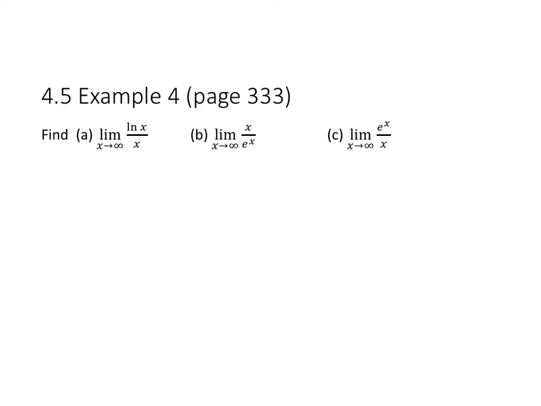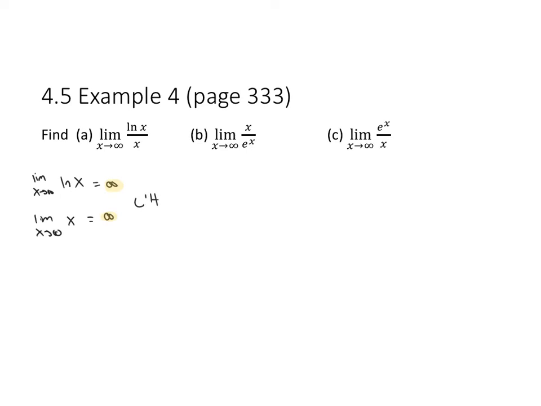On example 4, we're going to take the limit as x goes to infinity. It's the exact same process, but we're going to get a slightly different outcome. Instead of having zeros, we might have infinities. So we do the same thing. The limit as x goes to infinity of ln x, the natural log of infinity, is still infinity, and the limit as x goes to infinity of x is still infinity. So now I get the indeterminate form of infinity over infinity. So we get to use L'Hopital's rule.